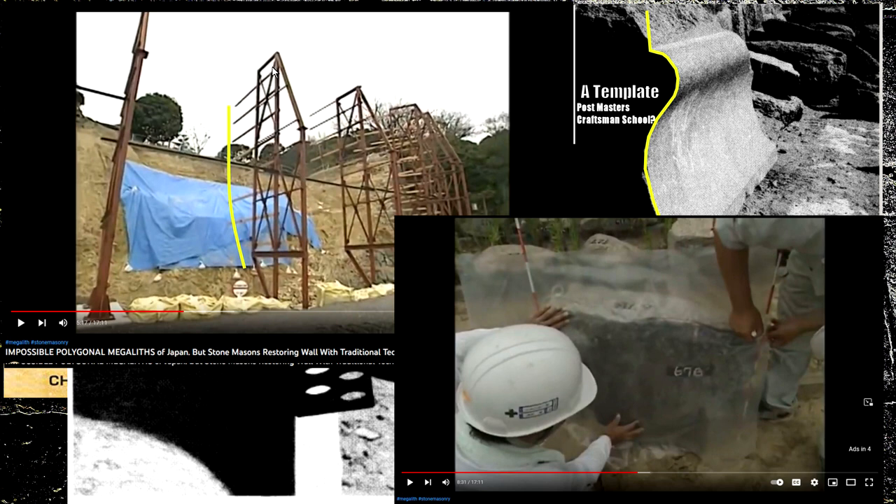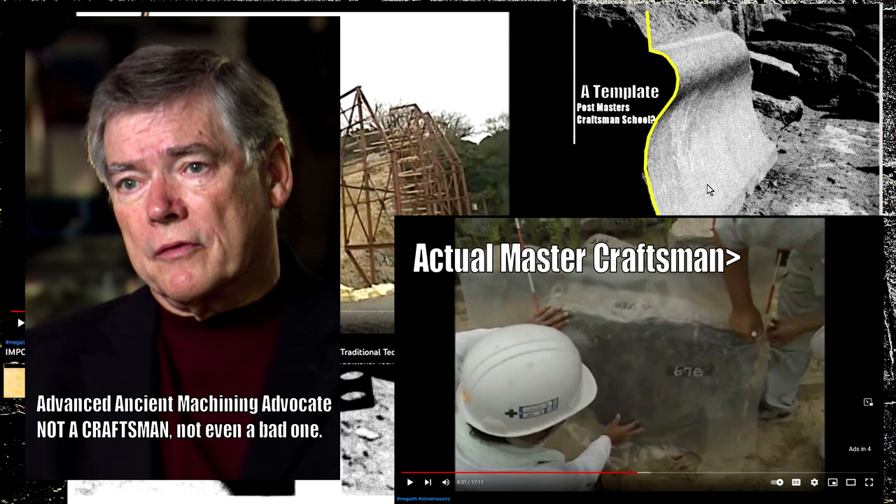So this is giant — you make a little one and get that curve there. A template from either side. Begin with a flat surface, then template it from either side, and remove the waste material. It's pre-apprentice work — stonemasons were taught how to do it. You have a jig and just run it along to keep it straight. This is literally what lost ancient high technology is: they look at simple craftsmen's work and say 'oh my God, this can't be explained.' He's not a craftsman, not even a bad one — at best incompetent, but I believe he knows what he's talking about. Him and his associates must know, but they're still selling this because it's science fiction.